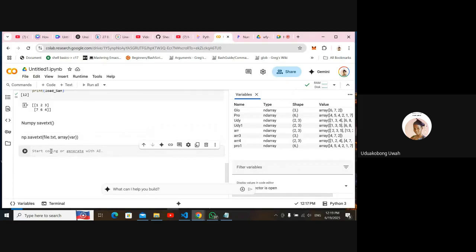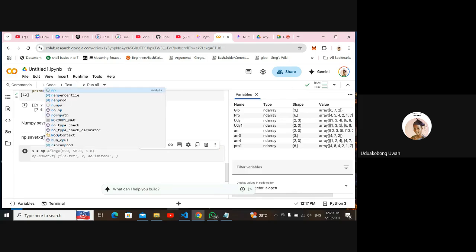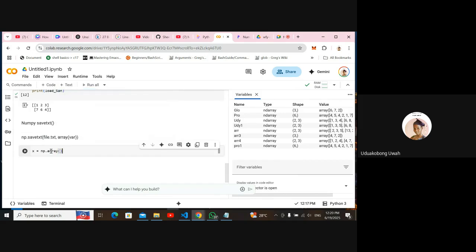Okay, so let me make another array. Am I out of variable names? No. Let me say x equals to np dot, first of all, create your array.